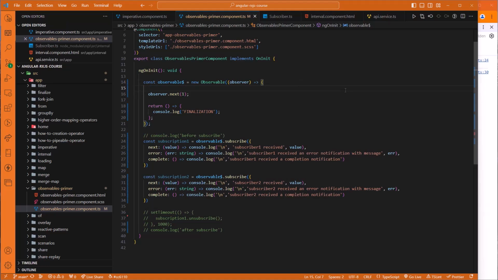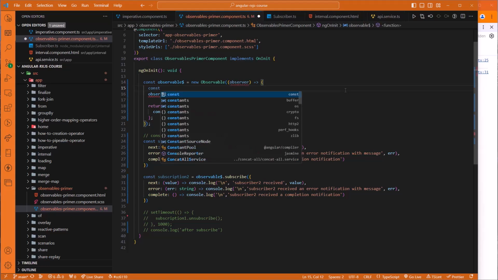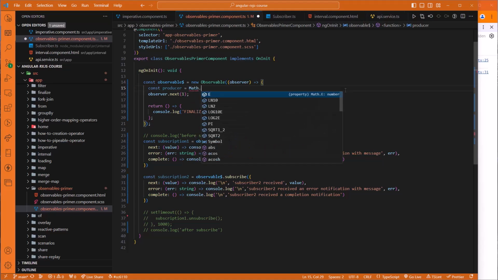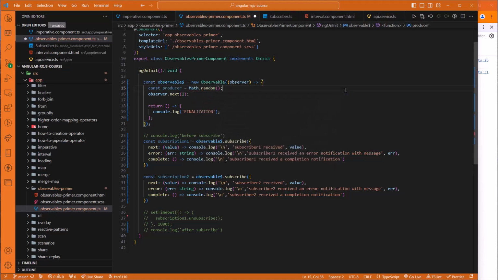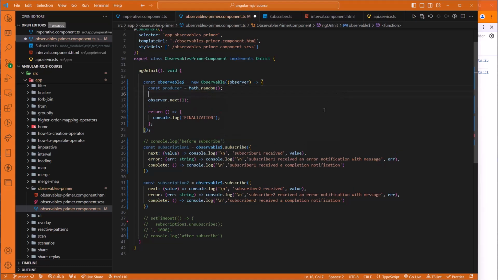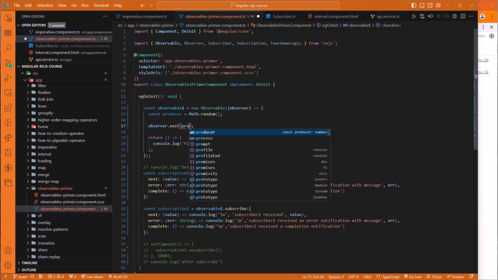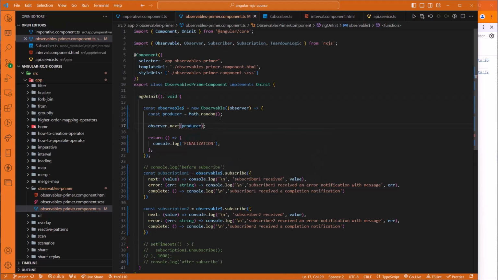And now we'll create a producer which will produce the value that will be passed on in the next notification. We'll call the producer, and we will use the random function to generate a randomly generated number, which we will then emit in our next call.